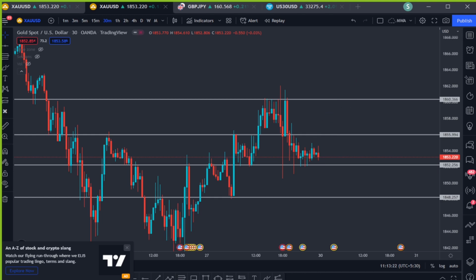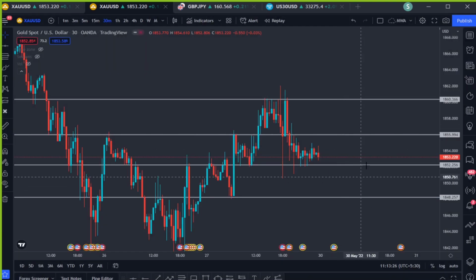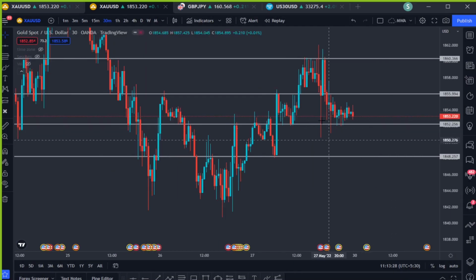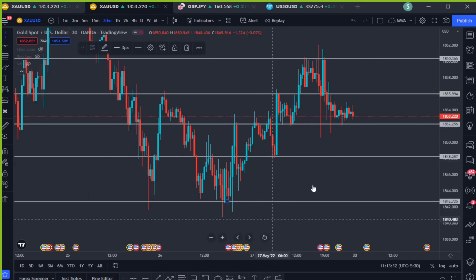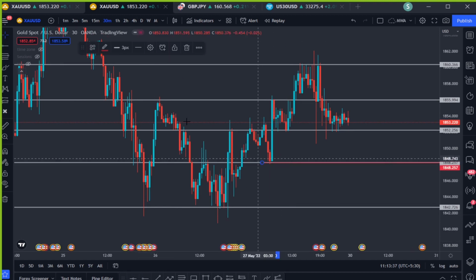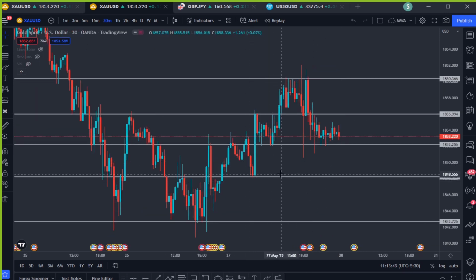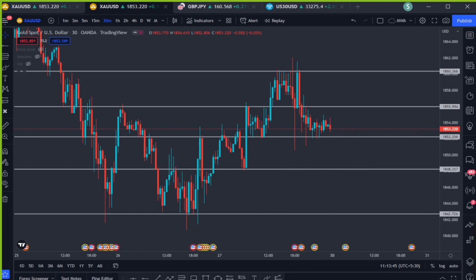So what happens if the price doesn't move our way and we have to look for the bearish trade? In that situation, I think it's much better to look for short trades below that area. What I mean to say is, we are looking for the short trades below that area. So in that situation, we can expect the price.